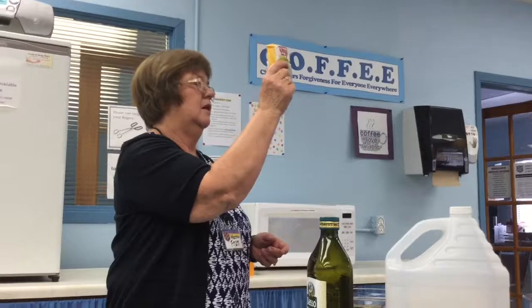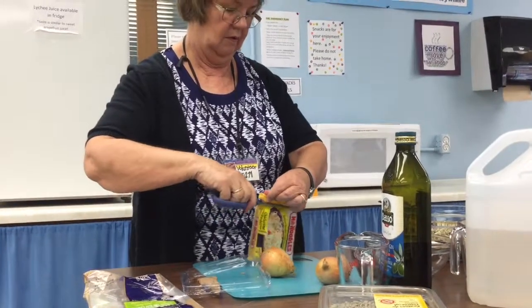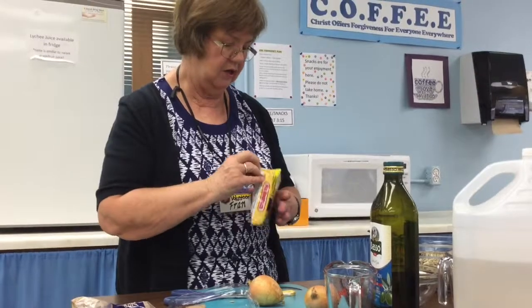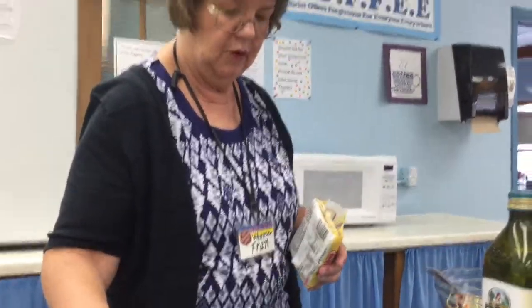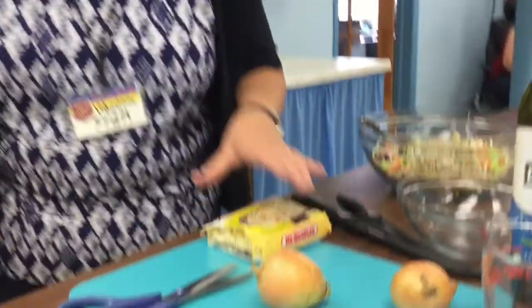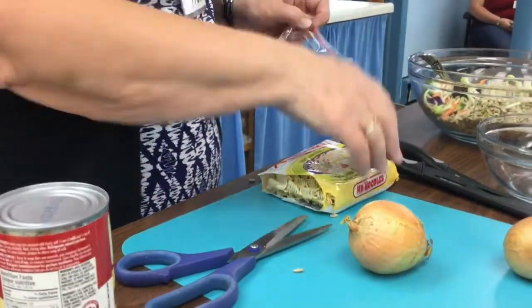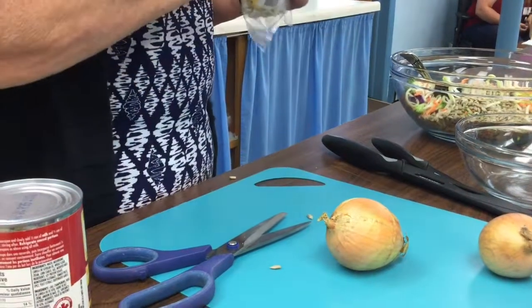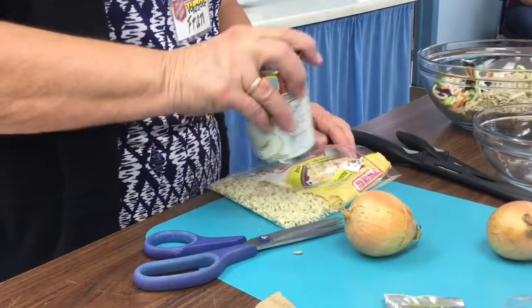The other thing that goes in, a package of Mr. Noodle without the seasoning. And you have to break it up. Take the seasoning package out, because we're going to use that later. And whatever you have to break up your Ramen noodles with, I'm going to use a soup can just because it's handy. I like to put it in a bag so I don't end up with it all over my counter. So I just put it in a sandwich bag and commence to pound. So you want it to be, can you see that size? About like that, broken up. You don't want any big pieces.